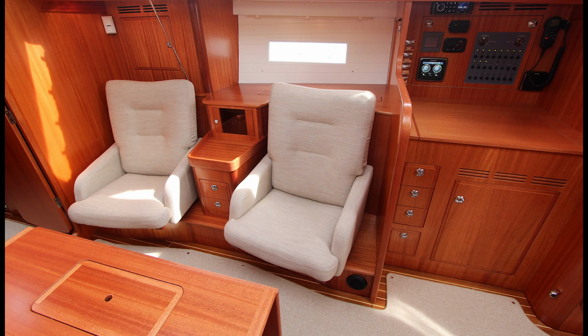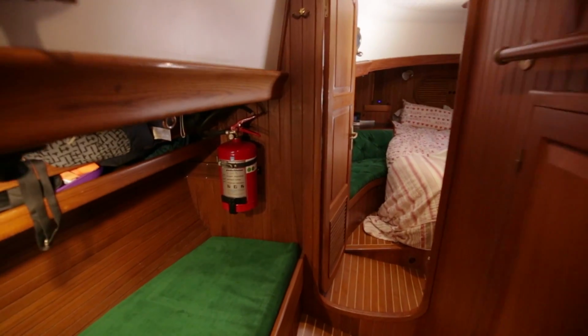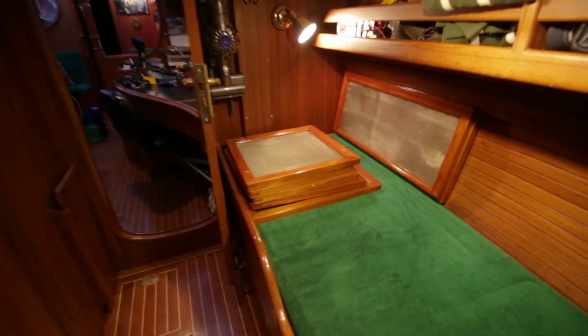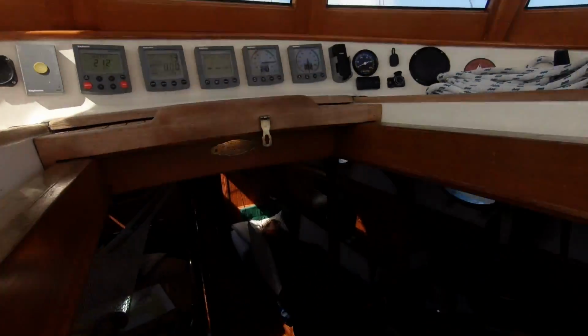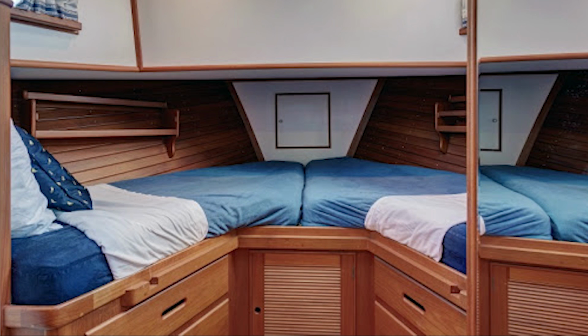This is a design feature that seems to be all the rage now as well. Armchairs in the saloon. I would just say beware if it means there's nowhere to sleep in the saloon on passage. We have a dedicated pilot berth, but we don't use it shorthanded, as I don't want to be locked away in a cabin while Judy's on watch. If that's your situation, then a berth with a lee cloth in the saloon is best. Your normal non-sailing berth is just down to personal choice. Playing footsie in a V-berth isn't for everyone.